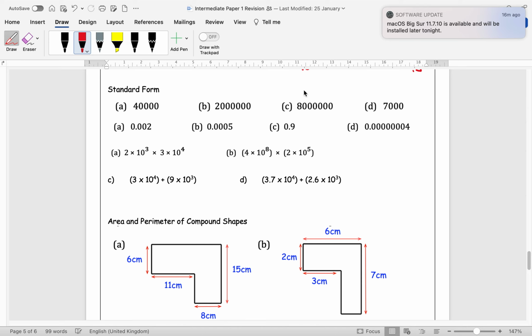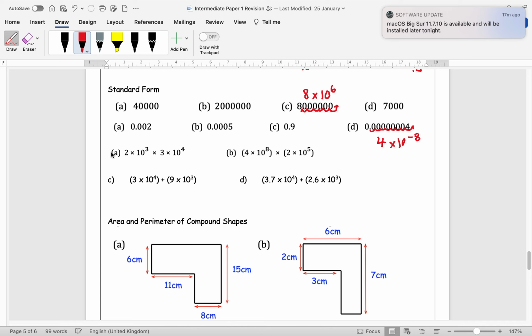Standard form, this one, 8 times 10 to the power, put an imaginary, well, it's not imaginary, it is there, we just don't see it. Put the decimal point at the end of the number and jump. 1 jump over that 0, 2, 3, 4, 5, 6. And that goes as a little number there. Or vice versa, jump to the end of this one, number 1, 2, 3, 4, 5, 6, 7, 8. Okay, and if we jump right the way to the end here, then we go past the 4, and the answer is 4 times 10. But because we're jumping down the number, the indice this time is -8.